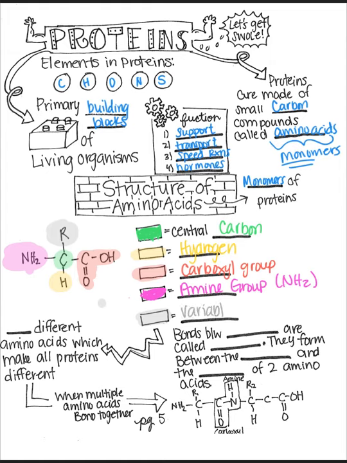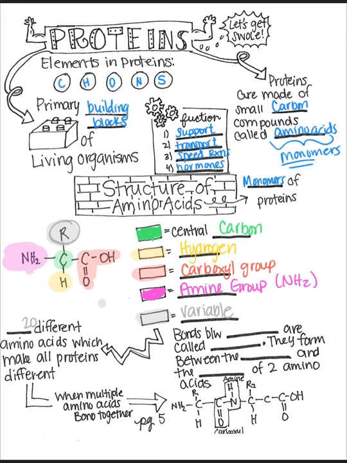Okay, there are 20 different amino acids in our bodies that are available to be used. Now, the only thing that makes each of these 20 amino acids different is this R group. Everything else is the same. So, in methionine, which is our start, which starts making our proteins, it has a different R than, say, lysine does.